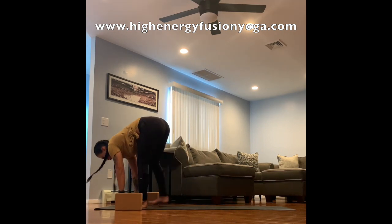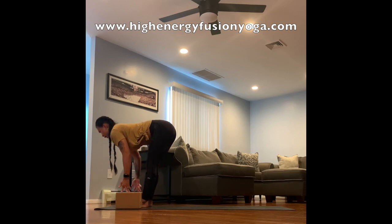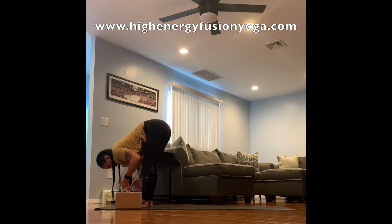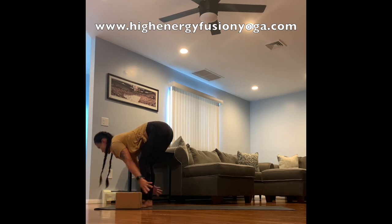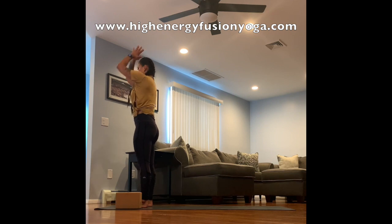You can step your right foot to meet the left. Maybe come back onto blocks. Inhale, lengthen. Exhale, bow. Inhale, lift all the way up. Look up, watch palm touch. Exhale, hands to heart center.